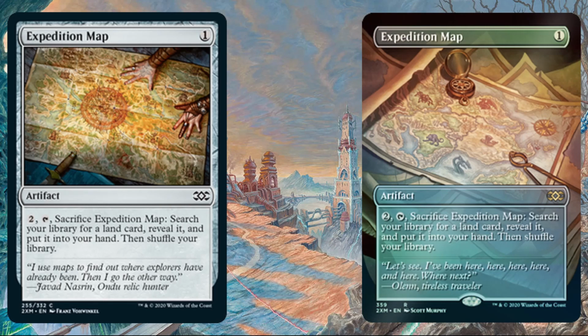Expedition Map is next. This one's a little awkward. First off, this is one of those box toppers that is not rare or mythic. Technically, it is now common again. However, this was just banned in Pauper. If that didn't happen, I could see a lot of Pauper players wanting to pick up this card, but as it stands right now, it's not going to be as popular or as sought after as it could have been. Previous copies do sell for around $4, foils between $12 and $18, depending on the copy that you want to pick up. Modern, you'll find this in Tron builds and also in Dice Factory. Legacy, this is in Mono Green Cloud Post, and this does see a fair amount of Commander play too.